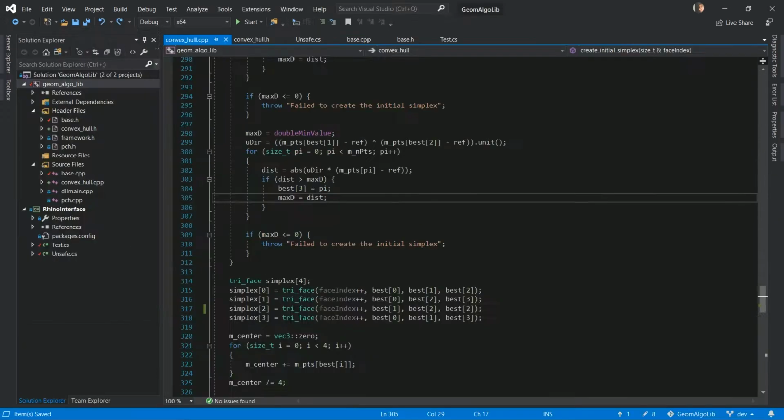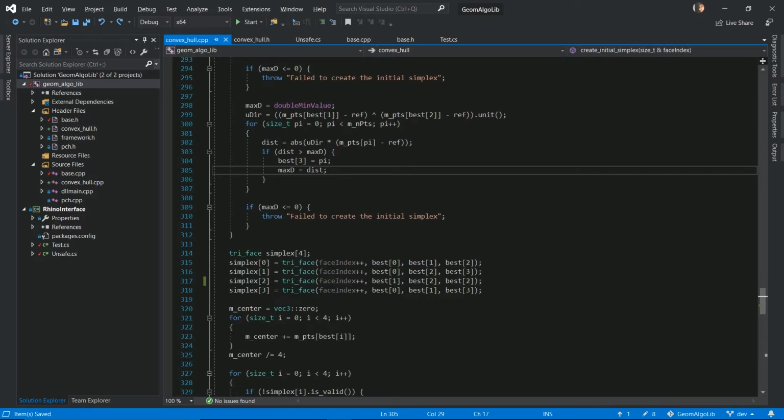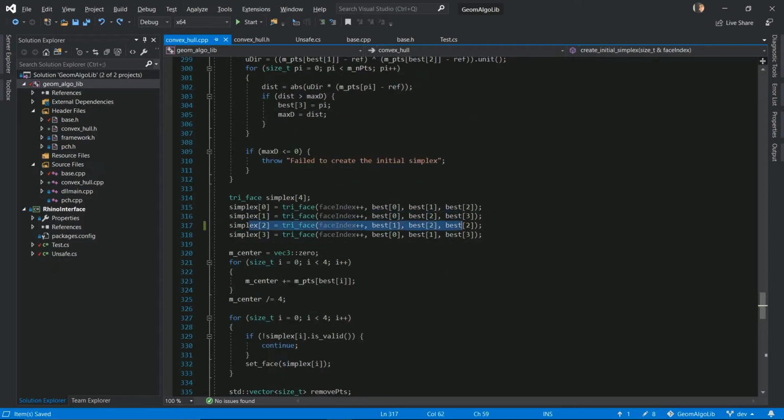Okay, so I had to pause the recording to figure out what the reason for this bug was, and I traced this bug back and I found a mistake in our code. Here, when we are creating our initial simplex, we are taking the 4 best vertices that we found and creating 4 faces from those 4 vertices. And if you look at line 317, what we have here is vertex number 1, vertex number 2, and once again vertex number 2, which means we are creating a simplex with one of the faces being degenerate. This was a typing mistake.